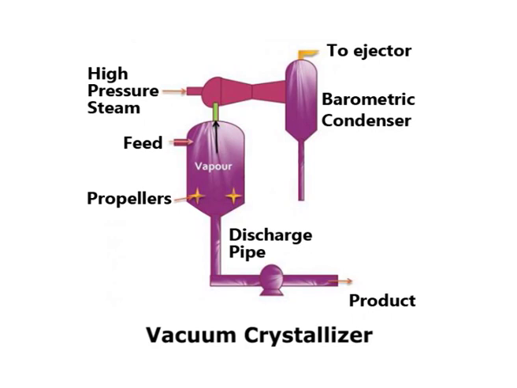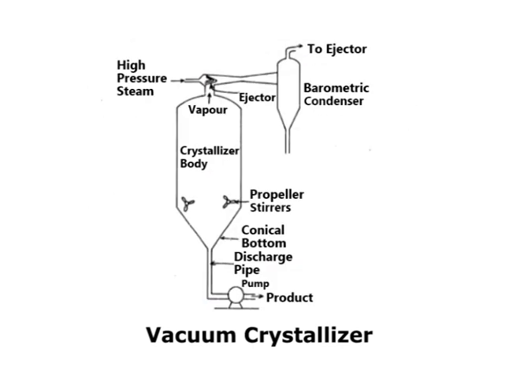The crystallizer functions by creating high vacuum using a vacuum pump. The vacuum created must correspond to the boiling point of the solution but should be lower than the feed temperature. Hot or warm saturated solution is fed into the crystallizer at a convenient point. Vacuum is maintained such that the solution will flash on entering. This results in evaporation of solvent, thereby causing cooling of the solution. In this crystallizer, adiabatic cooling causes supersaturation and crystallization. In this method, evaporation of solvent enhances yield.